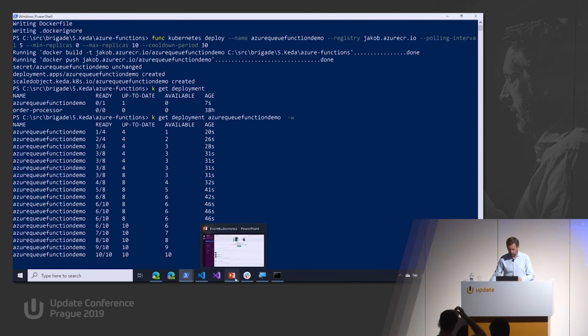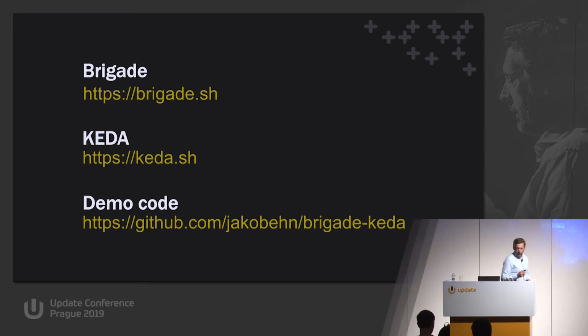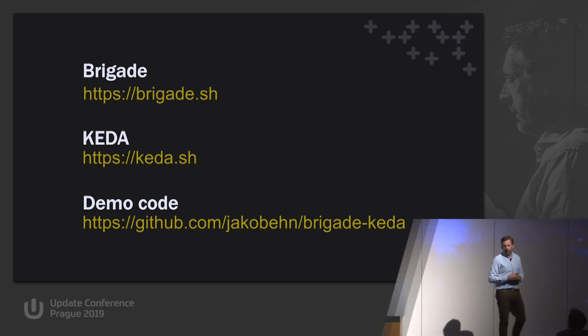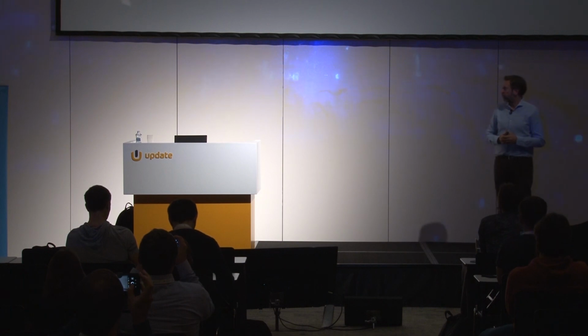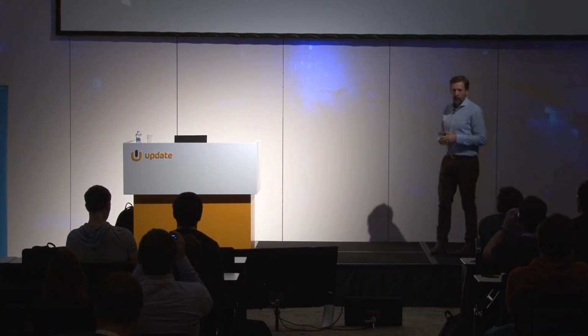All right. So I'm actually almost out of time. I added the links to the slides if you want to look more into Brigade and KEDA. They're both actively being worked on. And all the demo code that I showed you is available on my GitHub account on this link.